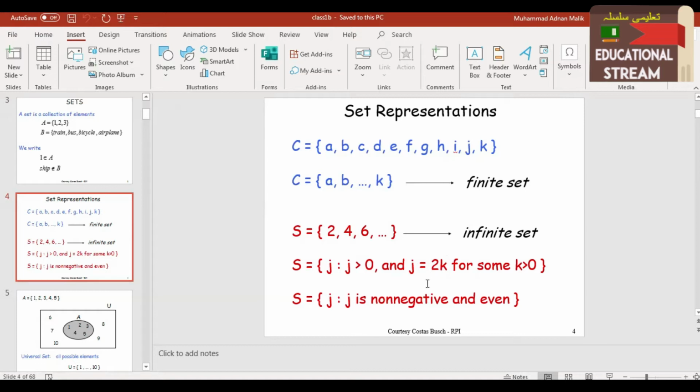This could be read as S is the set of J such that J is greater than 0 and J is equal to 2 multiplied by K. That shows that it is a set of even numbers for some K greater than 0. So you can say that it is a non-negative even set.